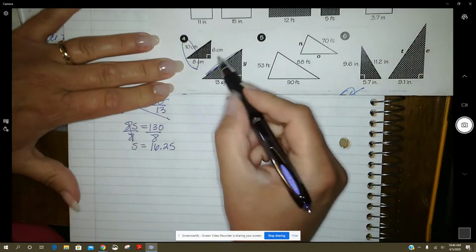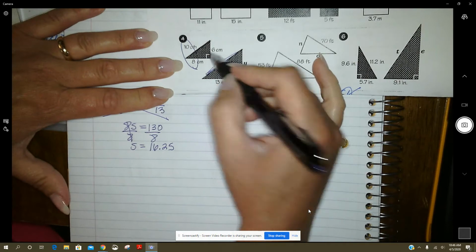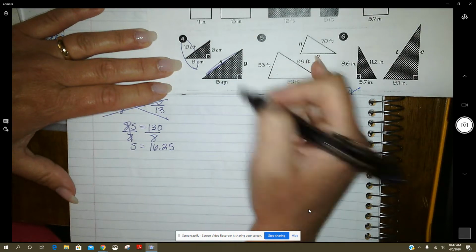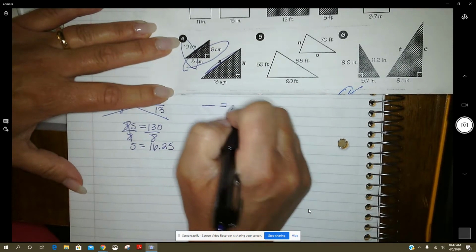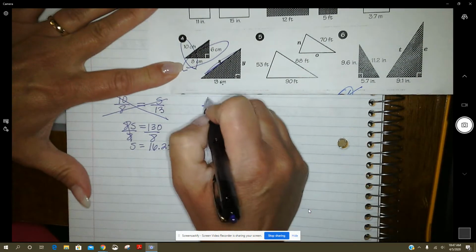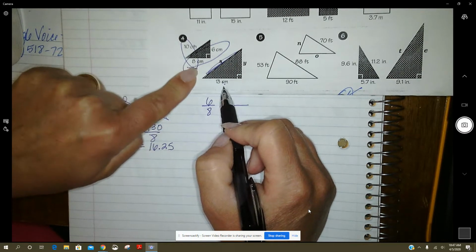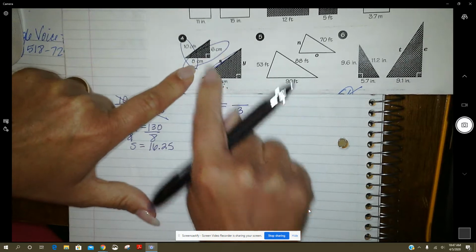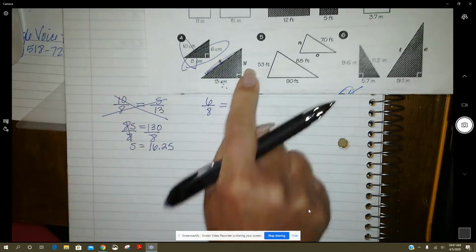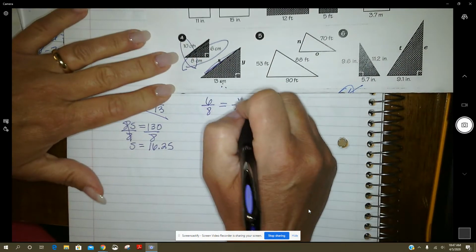Again, I'm going to look at my triangle, and I'm going to find 2 numbers that are on the triangle that could potentially match 2 numbers that are over here. So I'm going to use 6 and 8 again. Okay, or 6 and 8 this time. Now, the reason I'm using an 8 each time is because 8 matches 13. You want to make sure that you have 3 numbers and only 1 letter. Okay, so then what matched the 6? That would be the y.